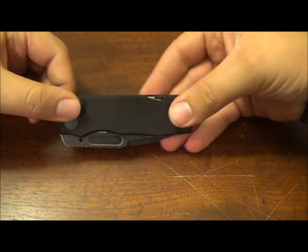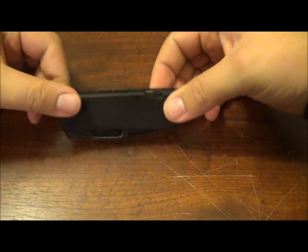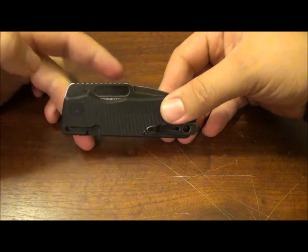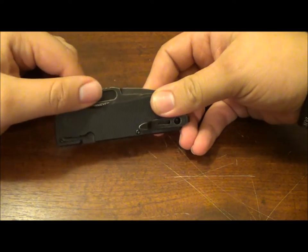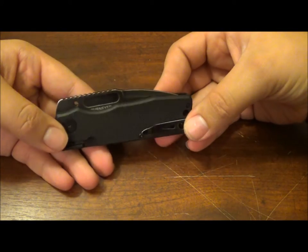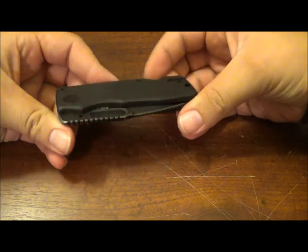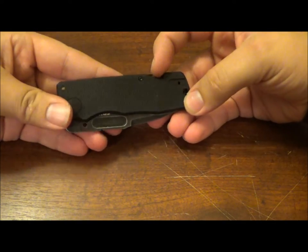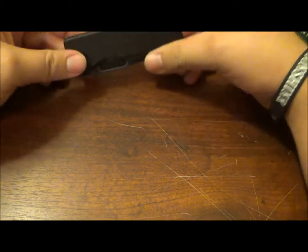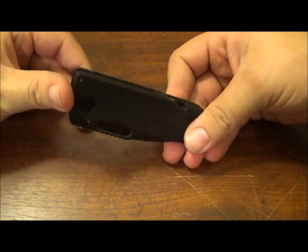That's all I really have to say about this knife — it's really bothering me. I don't know what I'm going to do with it. I could do a giveaway, but I wouldn't feel good about giving away a crappy knife. I could sell it, but I wouldn't feel good about reselling it. Maybe I'll just keep it as a reminder not to buy crappy knives and not to fall into hype.